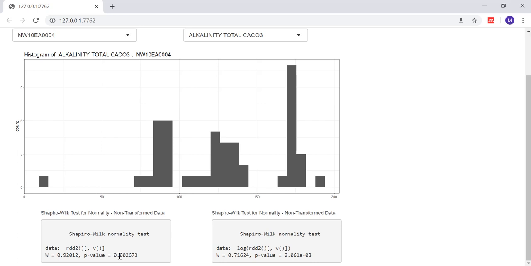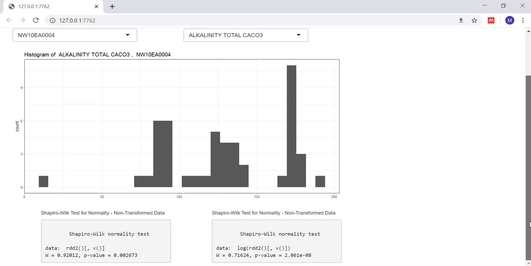We can apply the same criterion to the log transformed data. If the p-value is less than 0.05, as it is here, we can assume again that it's significantly different. Keep in mind that the number of data values, n for all you statisticians, has an impact on how accurate this test is. So don't assume that this specific test is appropriate for your specific dataset.